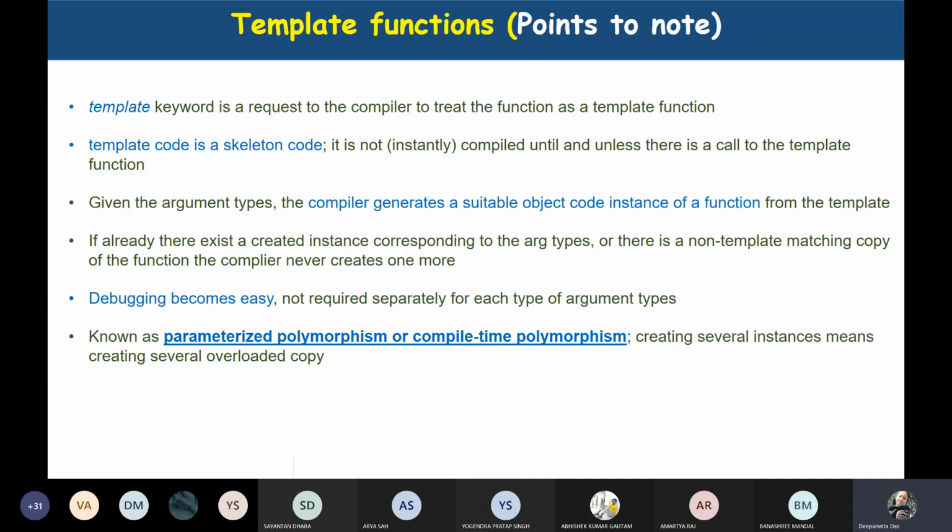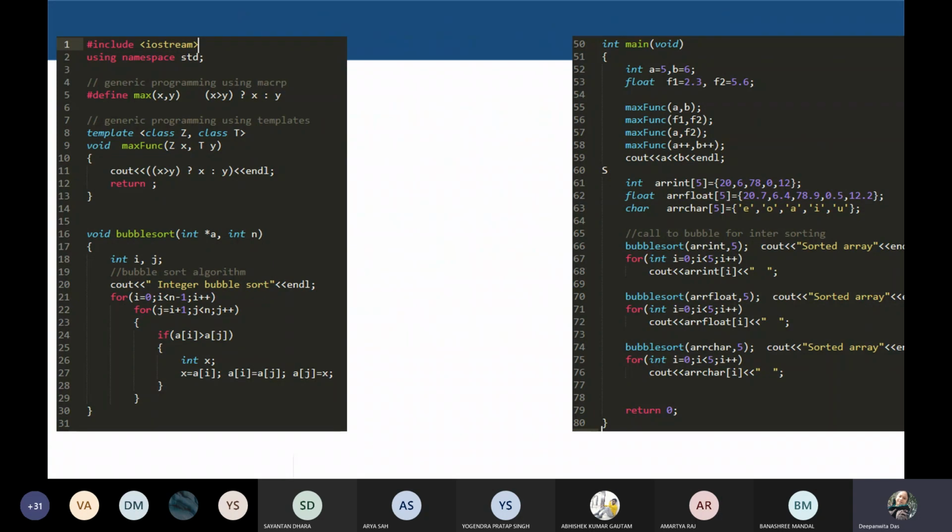Normally, whenever you want to use template functions in your code, you don't need to write down at first the template class T and all these things. First, you need to write down a normal function. Then you replace that function body with the template symbols. So how can we do that? You see, I have included one example for bubble sort. Here the max function is used, and this template is also used here, and this is the macro.